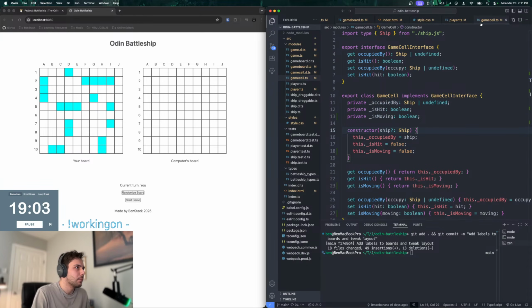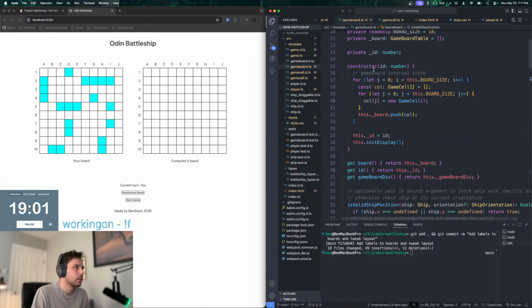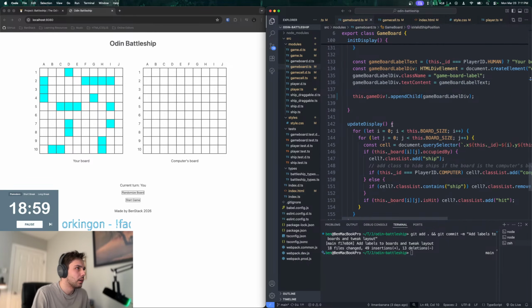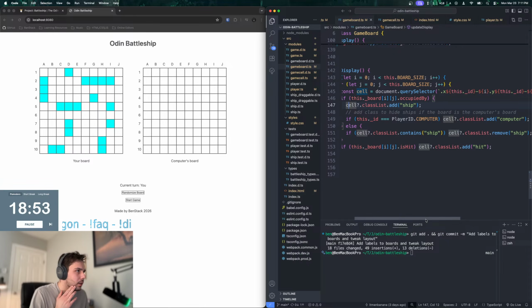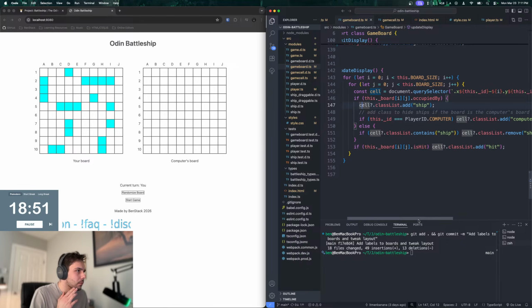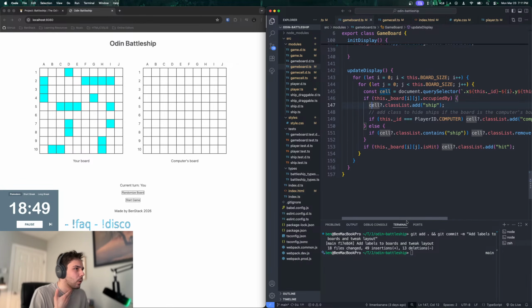And then in the game board, let's just go back to the game board. In the draw display, yeah, we checked for the cell. So the cell has its properties, right? And then basically what we're going to do is, if is moving for a cell is true, then we draw it, we add a class to it called like moving or something.